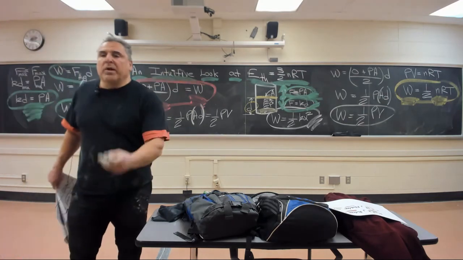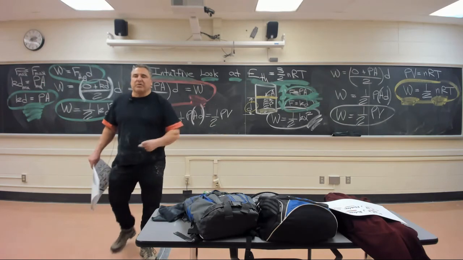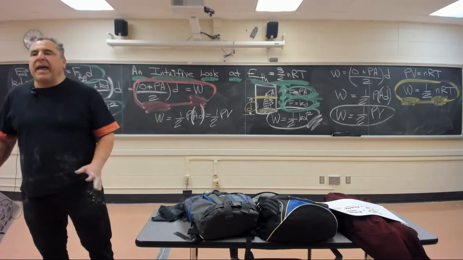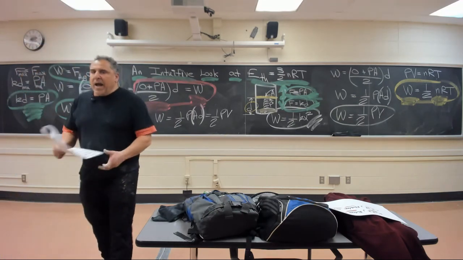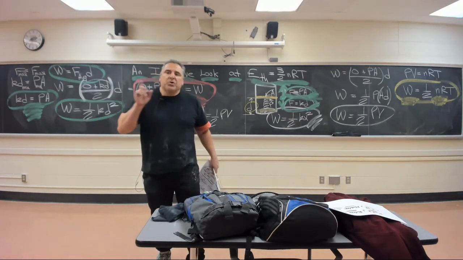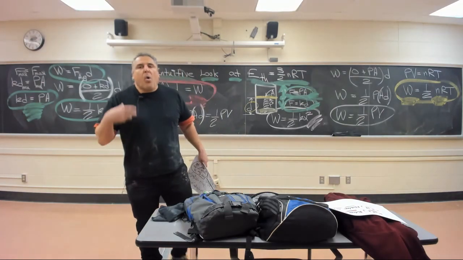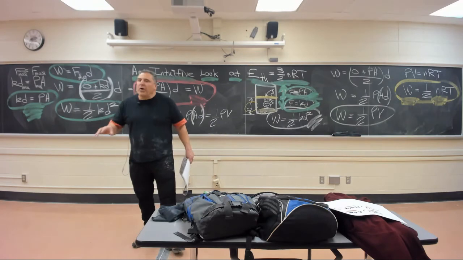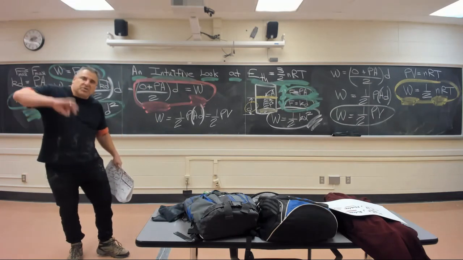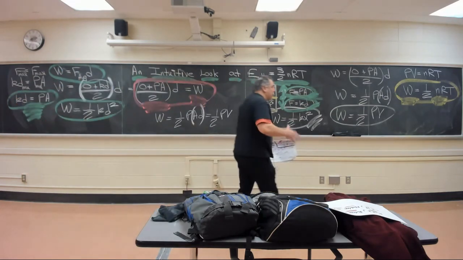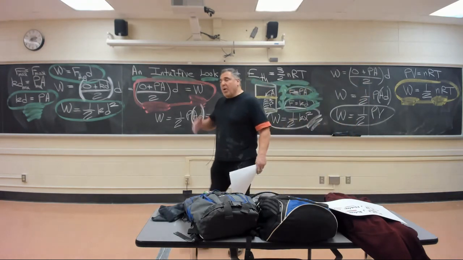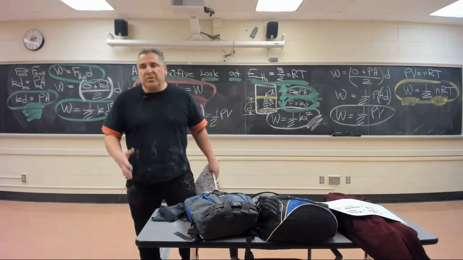This work got done with only 1/3 of the particles on average making the collisions. Or all of the particles making the collisions, but on average 1/3 of the total kinetic energy is being applied. You can look at it either way. All of the particles are making the collisions, but only 1/3 of their kinetic energy is being utilized to accomplish this work, if all of them are working together. Or on average, 1/3 of the particles are directly hitting this thing and making straight out collisions, perfectly elastically. So 1/3 of the particles are accomplishing this at any given time, or all of the particles are accomplishing this, but only 1/3 of their kinetic energy at a given period of time is being used.